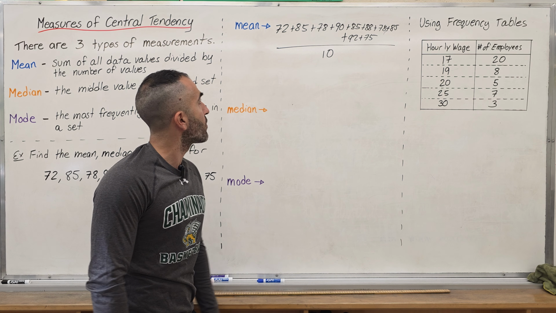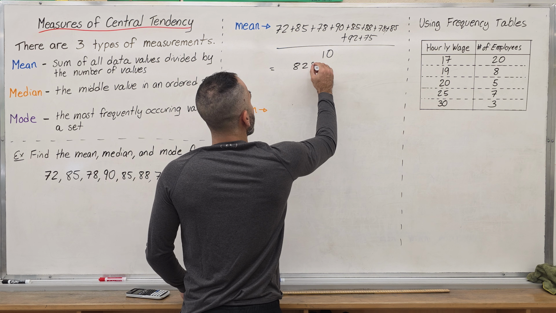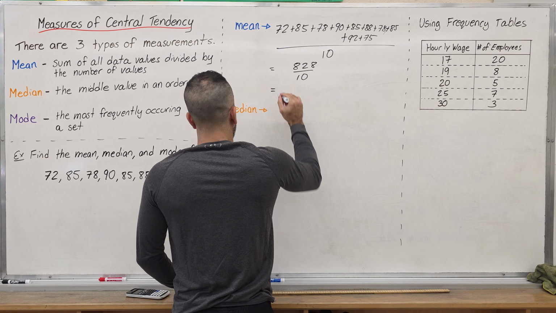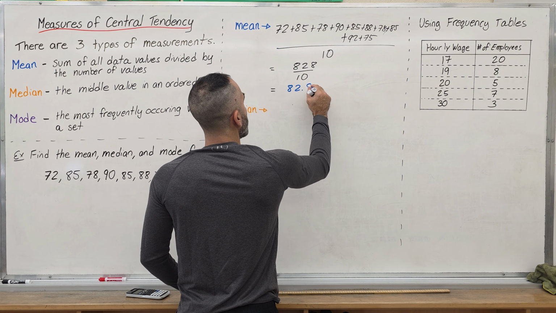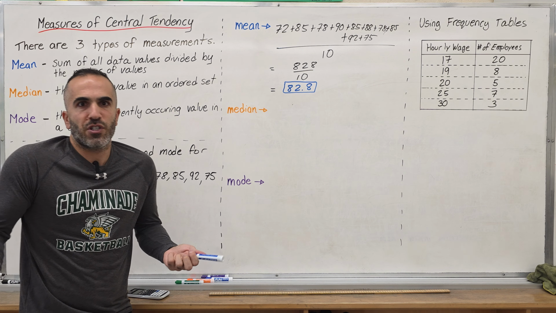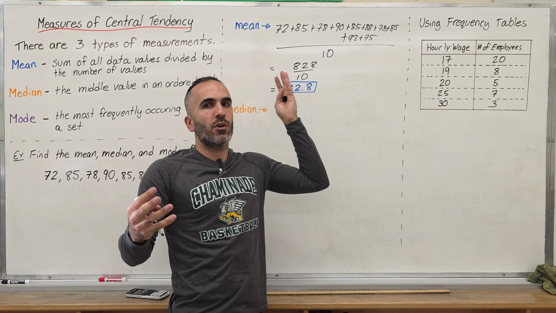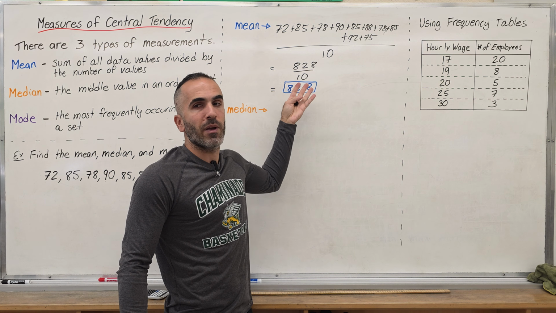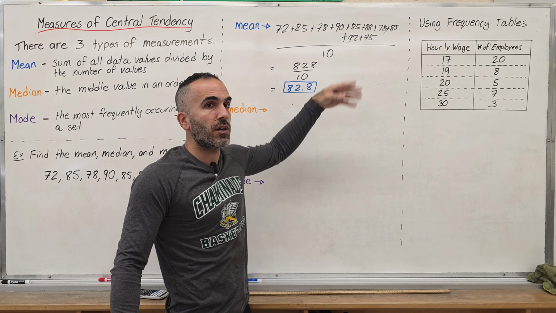All right, I'm good. So I add those all up. I get 828 over 10. And my answer, just move the decimal, is 82.8. And this is your mean. It's pretty much calculator work. If you don't want to show this first step, I'm kind of okay with it. But if you make a mistake, you're going to lose more marks, right? So make sure you show that for that extra mark if you want.